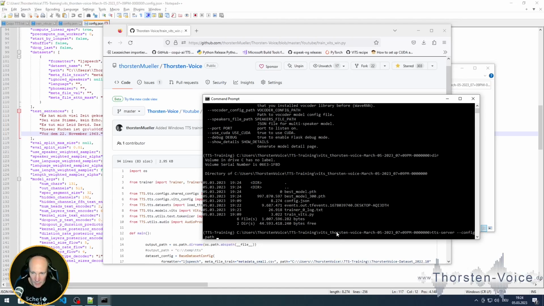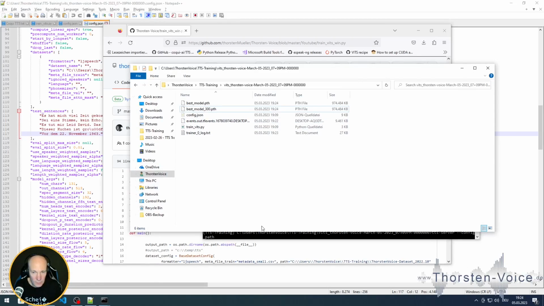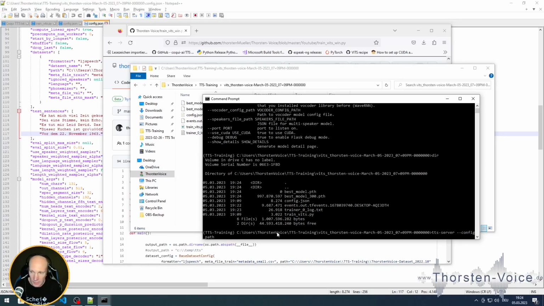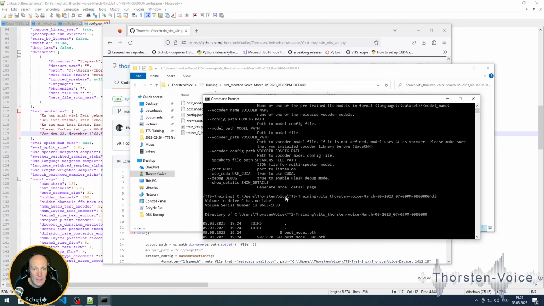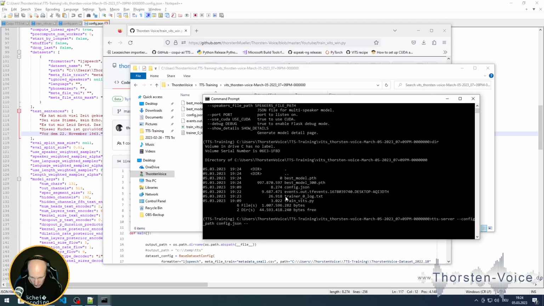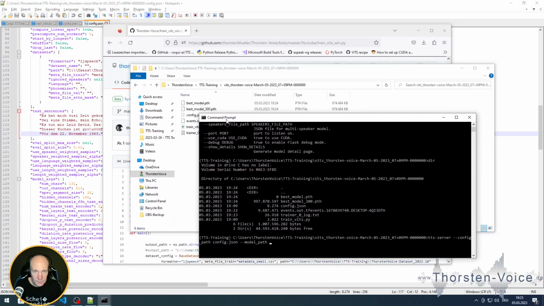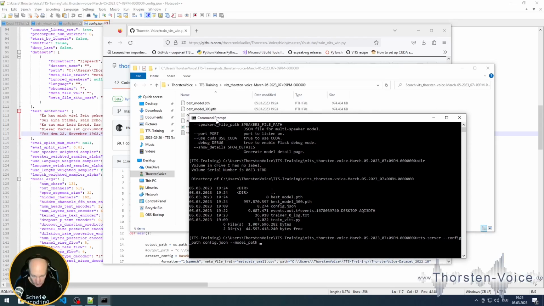I'm already in my output folder, and this is the config JSON file, and the second argument is model path. So model path, and let's take the best model and run this. So this will start up the server process.